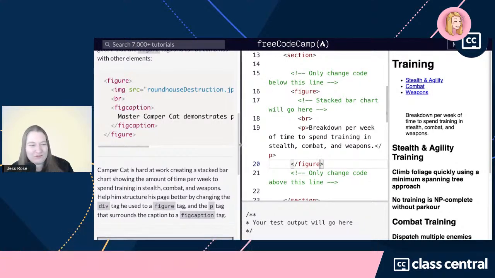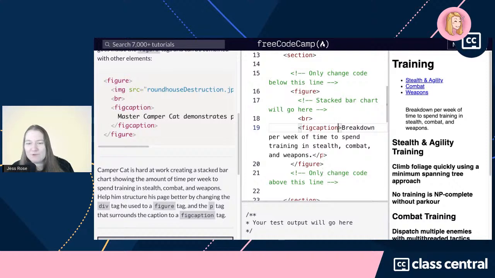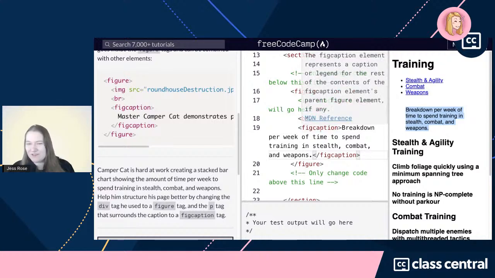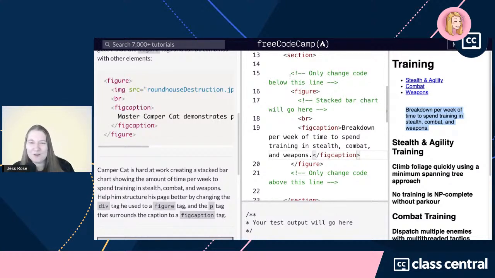So we've turned that into figure, and now it's asking us to change this P into a fig caption. Oh, and even before we change the closing one, we've got this really pretty formatting. And this seems a little weird to say, oh, hey, we've got an image, but no image, only the caption of an image. I said, these comments say we'll put the image in later.